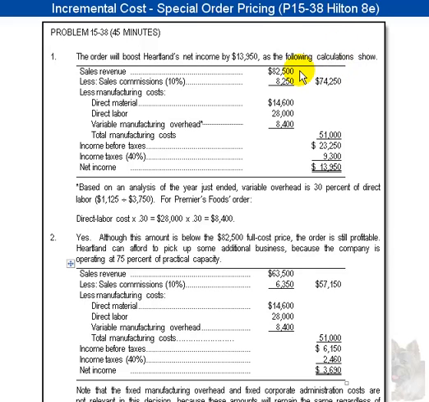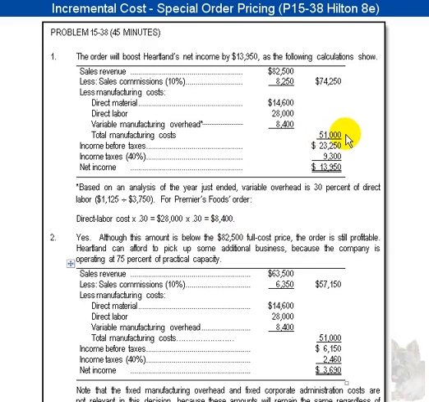The sales revenue is $82,500 to the left of my mouse. We're paying a 10% sales commission, so that nets us $74,250. And then there's manufacturing costs to consider. $14,600, $28,000, and $8,400. And we only need to include the variable manufacturing cost. If we look at the analysis of the year just ended, variable overhead was 30% of direct labor. 1,125 divided by 3,750. So if we take the 28,000 times 30%, we have an $8,400 variable manufacturing cost to consider.